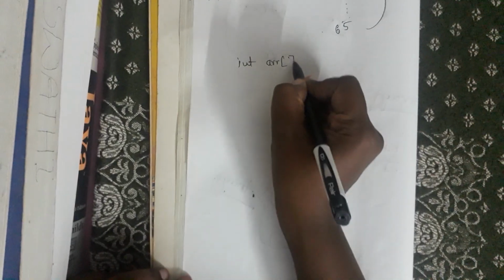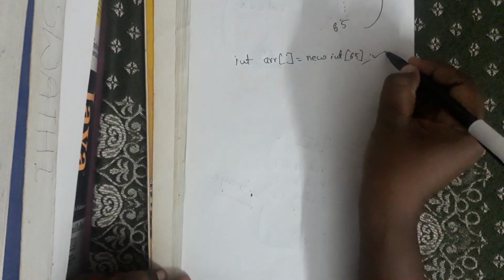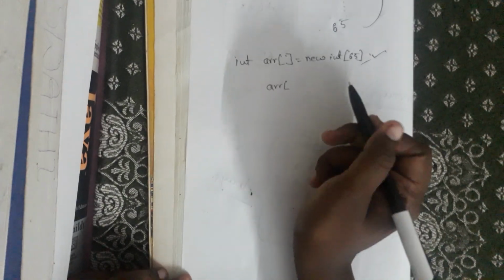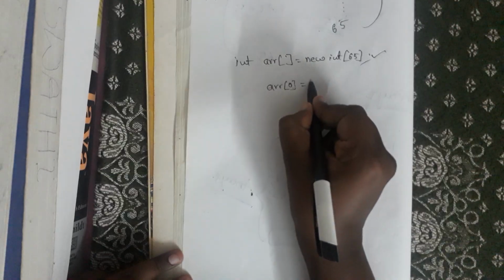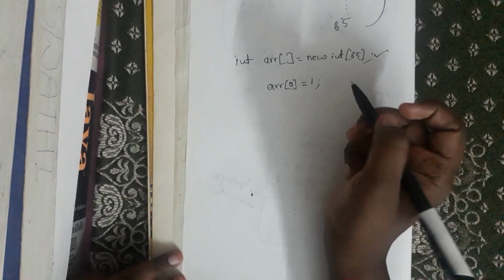To overcome this, what Java people have done is they have introduced a concept called arrays. Using arrays, for storing the roll numbers of 65 students, we can simply declare one integer array, right? So one integer array can store all 65 roll numbers. If I want to store the roll number of the first student, then using index 0 I can store it: array name of index 0. So in this, I can store the roll number of the first student.